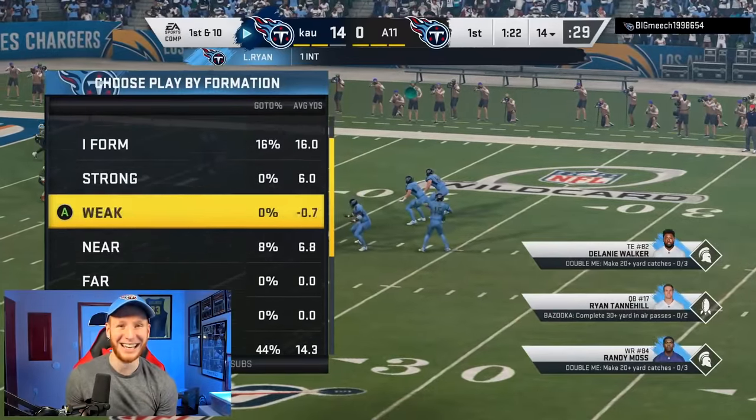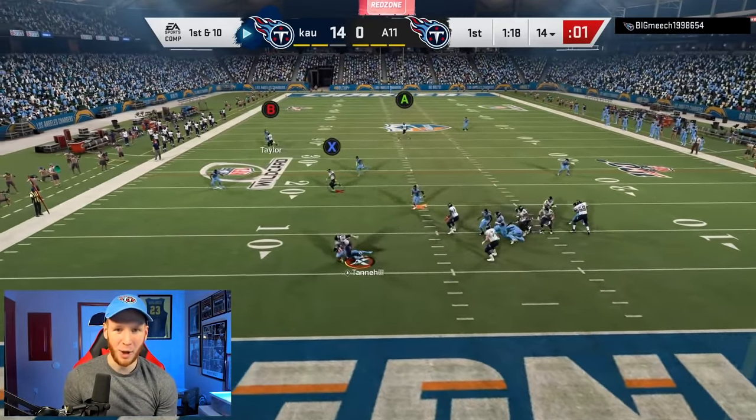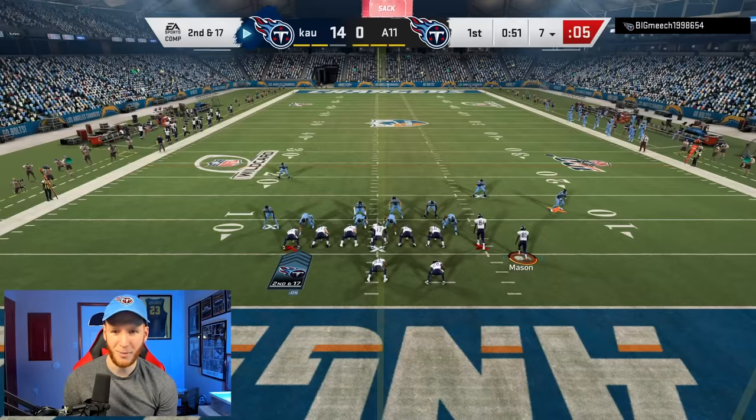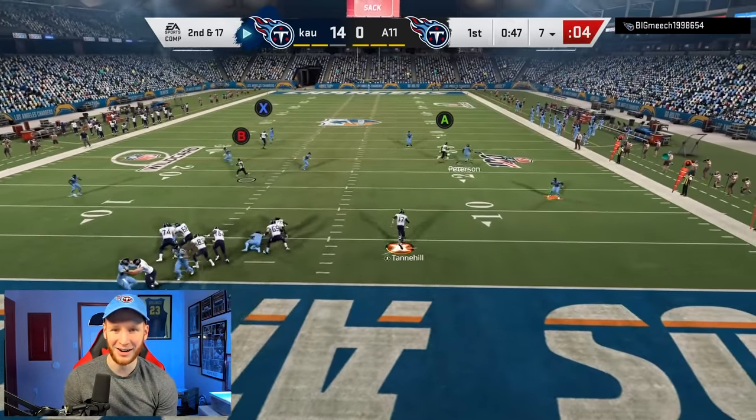They look pretty good. Come on, let me get out of the pocket right here. Come on, Tannehill. There we go. We got our chop. We got him. Oh, we had a touchdown. Come on, let me get this chop again. I just want to get outside the pocket and throw these lasers, baby. Let me get out there.